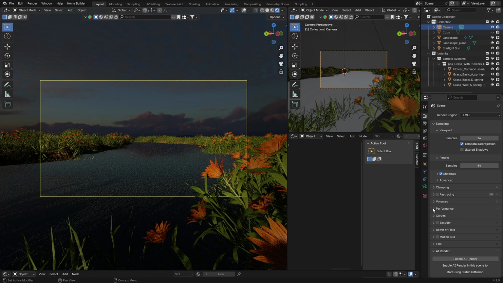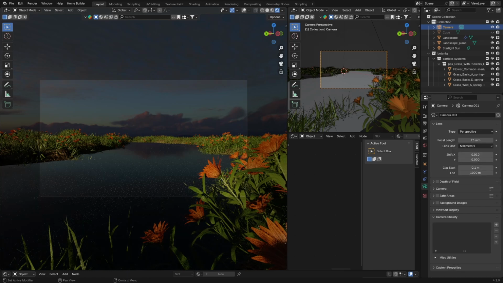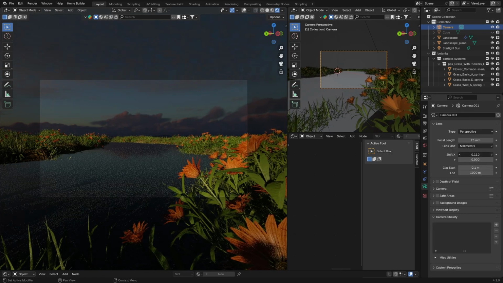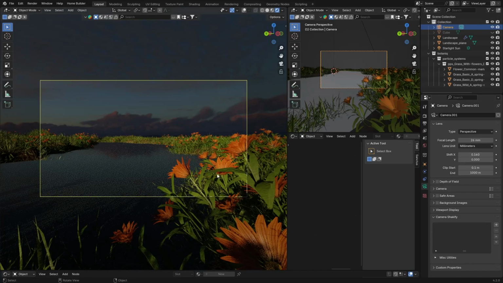And what I'm going to do is I'm just going to move my camera up a little bit. So I'm going to shift it somewhere like that, so we get more flowers in the scene. Okay, this looks nice, looks good. If you had to render it, it would look okay. But if you want to make it look a little bit more realistic, when you take photos with a camera, you get that nice blurry foreground, it's called depth of field. And it's actually really easy to do.